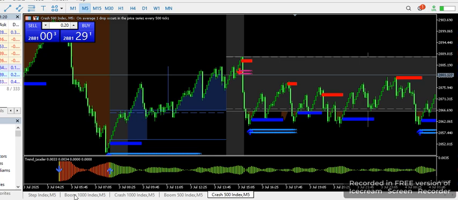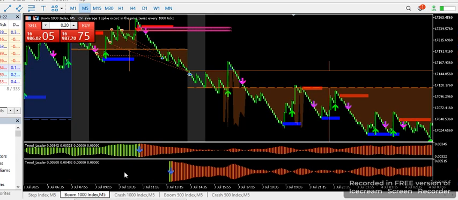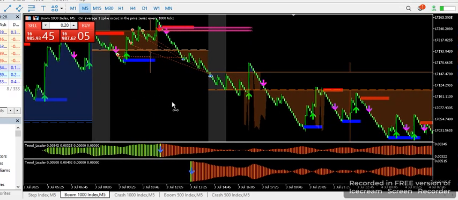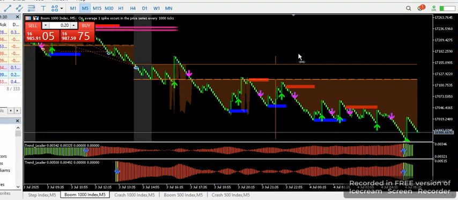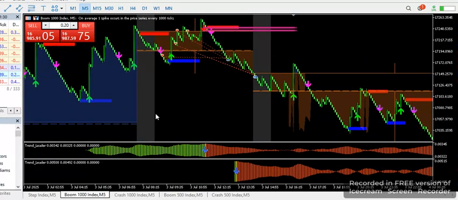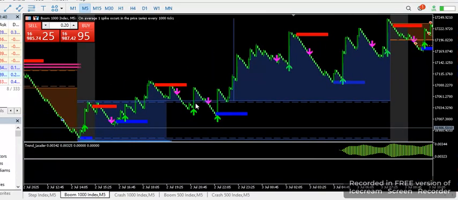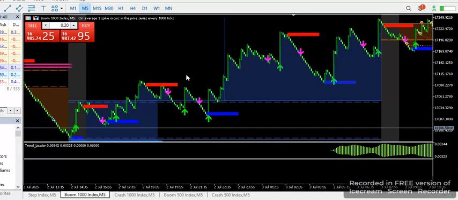Hi guys, so inside this video I want to explain how this indicator works. I want you to understand something about this indicator. You can see that we have a very black light here, between here and here. This indicator shows two trends every day, just two trends per day.